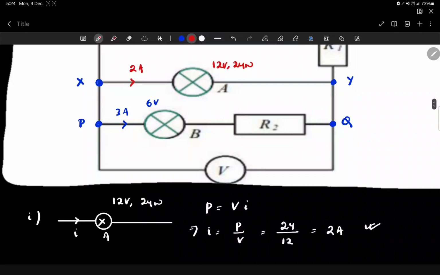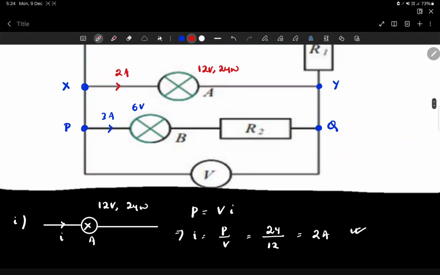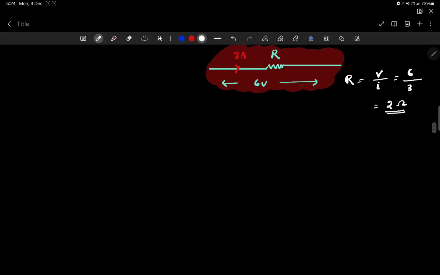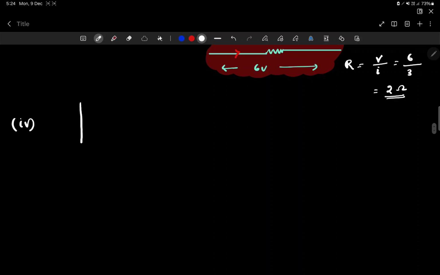Now think it properly. As per the diagram, find the value of resistance R1. For the fourth bit, again you simplify this whole concept as per this figure. So this is your resistor R1 having resistance R1. Now tell, in order to find the resistance R1, what do we have to think? The voltage across R1 and the current flowing through R1.